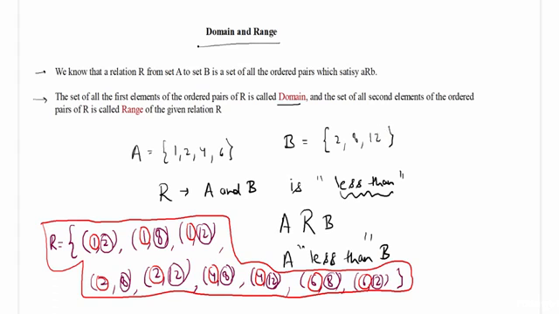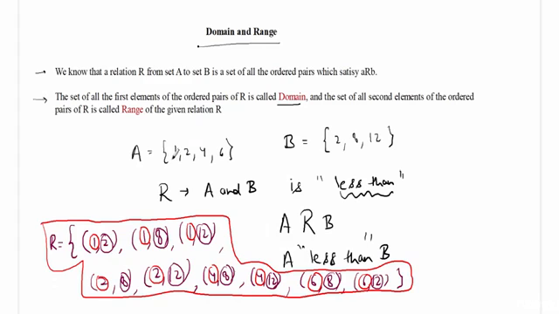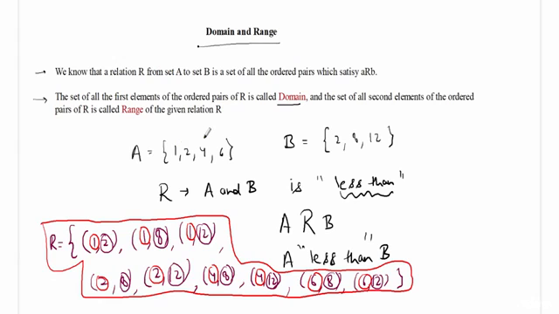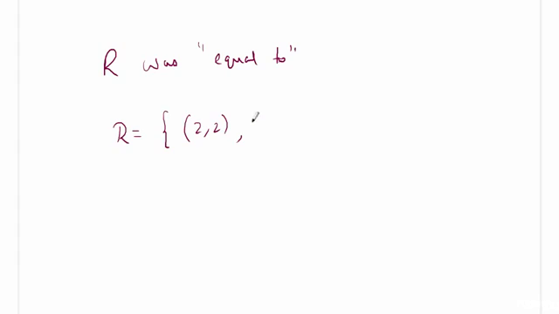Alright, for example, if I define a relation R, say equal to, between A and B, then there is no element equal to 1 in B, but 2 and 2 are equal, so this will come as one ordered pair. Nothing is equal to 4 here, nothing is equal to 6 here. So there is just one ordered pair in this relation.